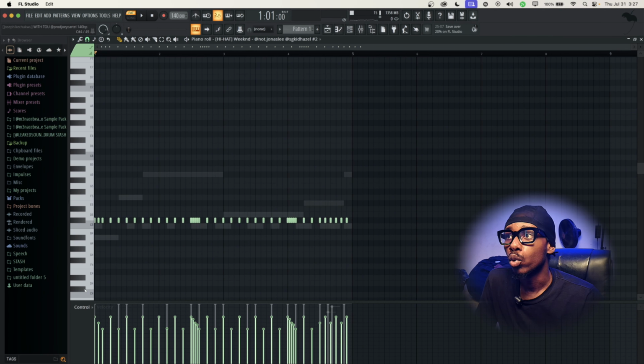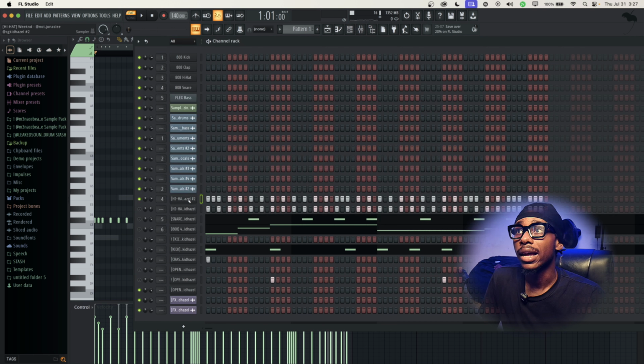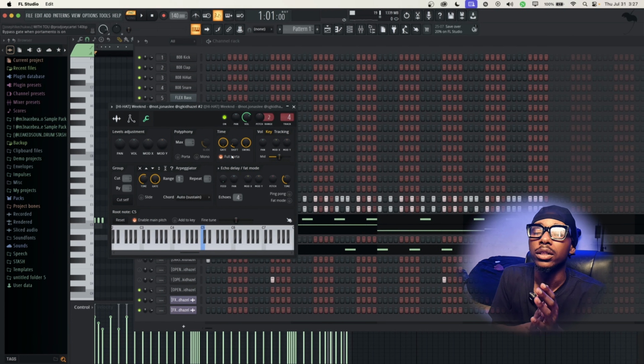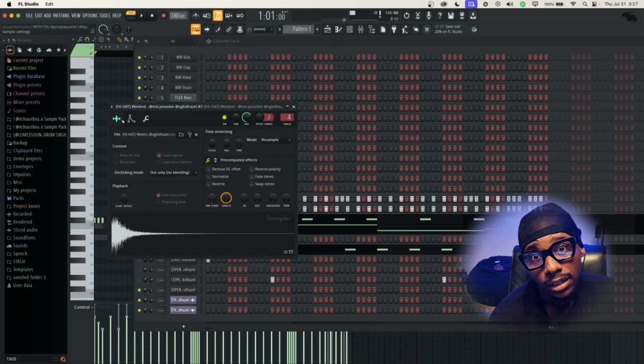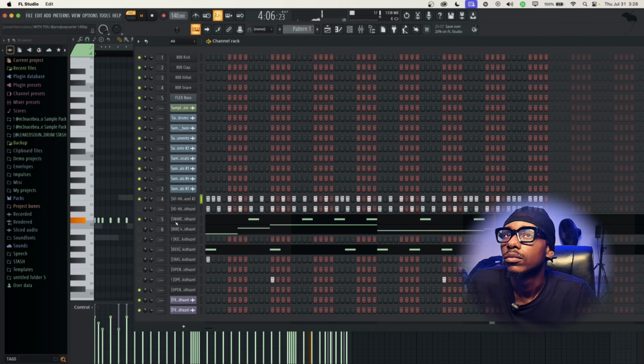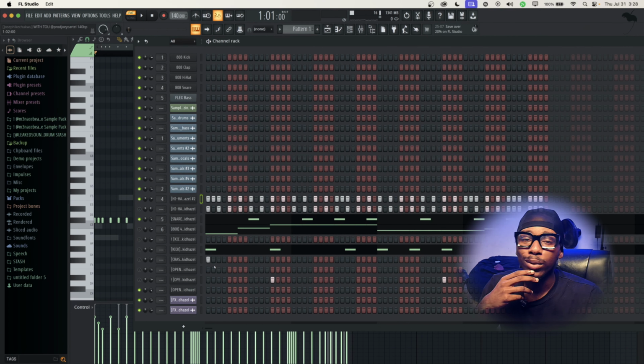And I added some rolls. I played with the velocities to give it more bounce. I even think I added more swing on the hi-hats. Yeah, I shifted it a bit more to shift it off the grid and whatnot. That's another hidden gem, low key. Then I added the snares. I added a kick, but I didn't end up using it. I took it out in the end. I just added a crash and 2 open hats.